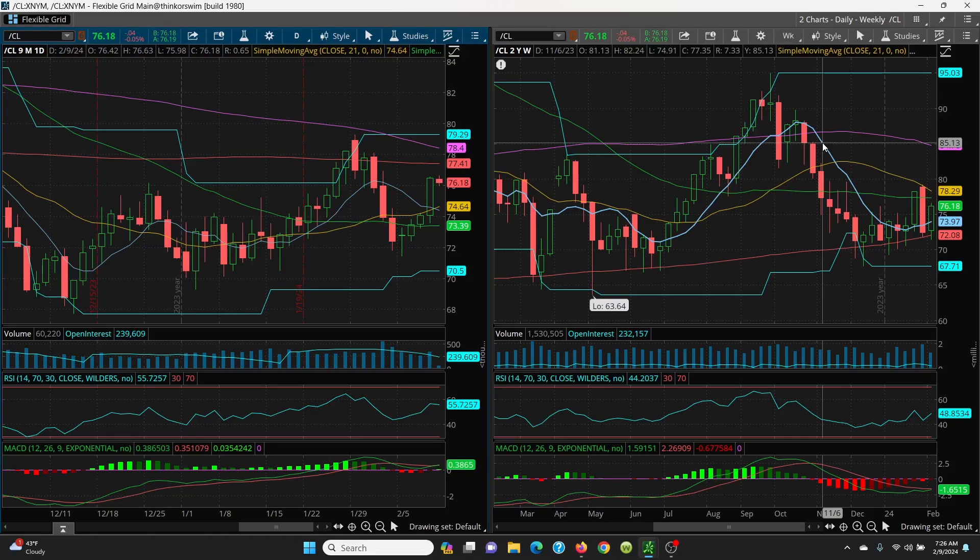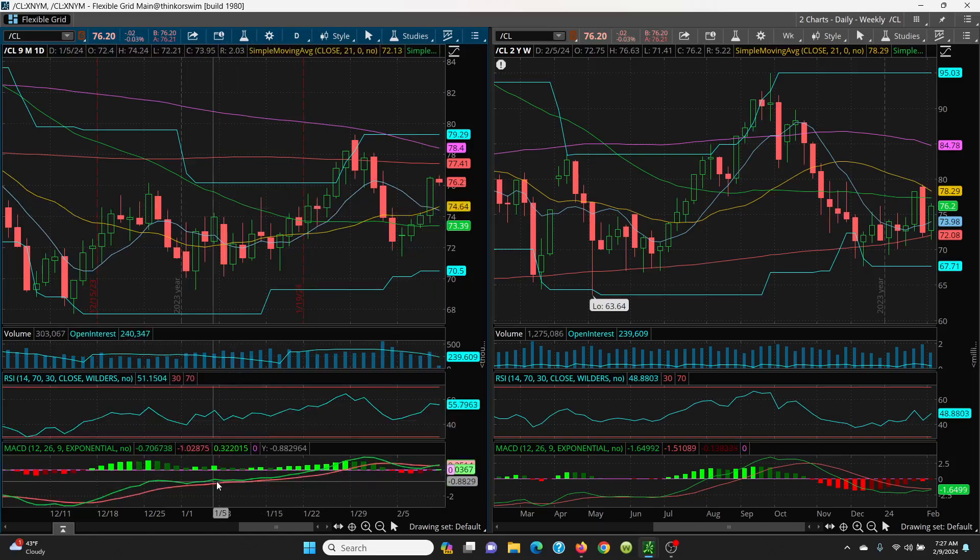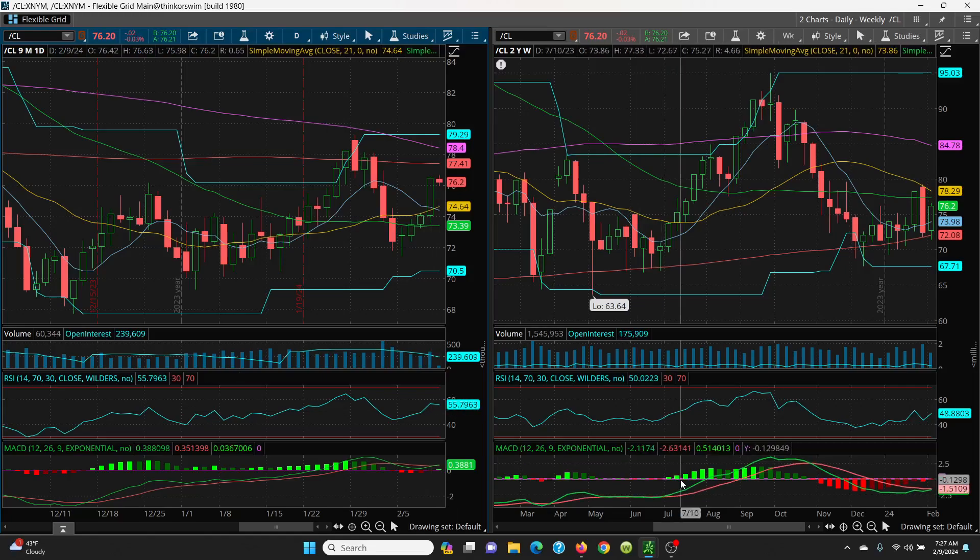This is a weekly chart, so we want to make sure that Friday it closes back above. We'd have a nice bullish stance if it closes above 73.98. On your MACD, it looks like you're going to get a bullish cross with your green above your red — that gives a good chance of this ripping higher. Your RSI has plenty of room to run on the upside. On the weekly MACD, they're touching and kissing up pretty good, but they haven't crossed yet.